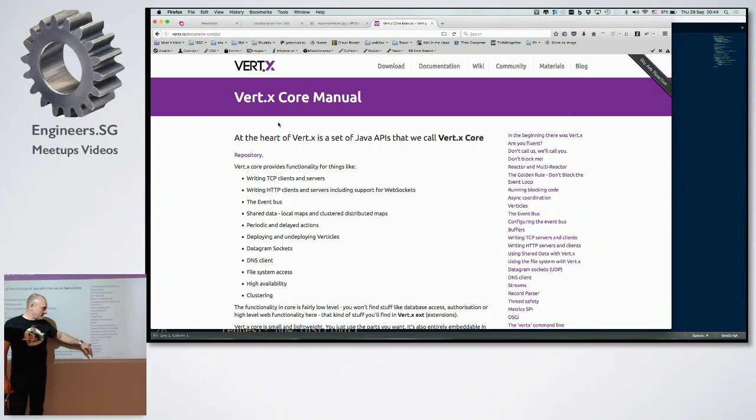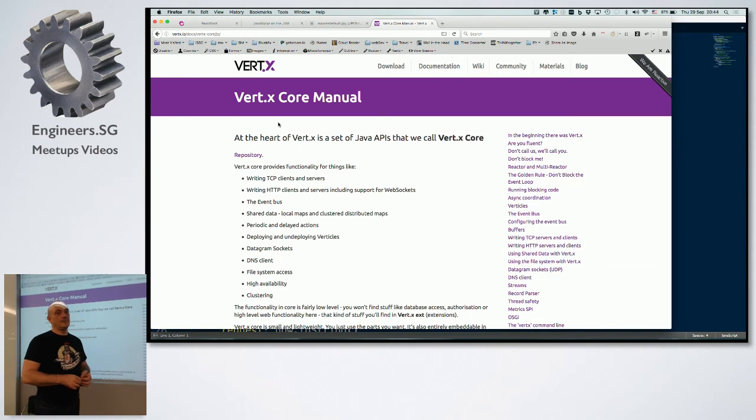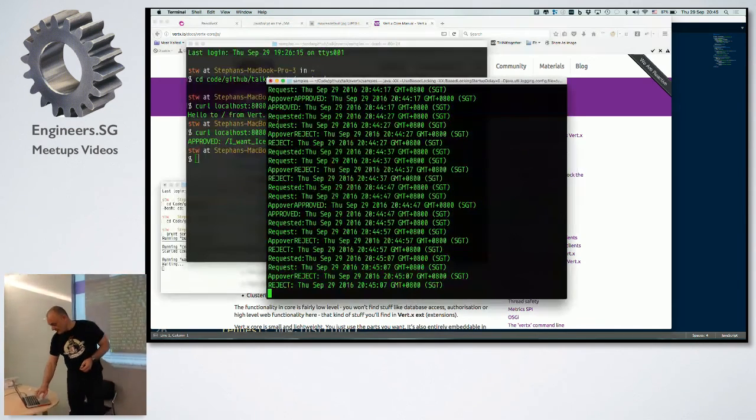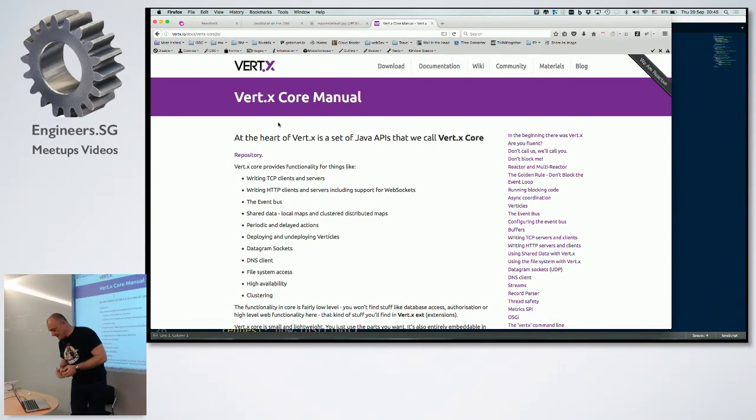What I also like, very close to the idea of how we work in JavaScript, is that everything is a stream. So you have a stream API where you can make sure that your applications don't depend on filling a buffer and then spitting out the complete result. Especially the HTTP client as well as the server have stream APIs, so you don't run out of memory so fast. But back to the slides. Almost done.